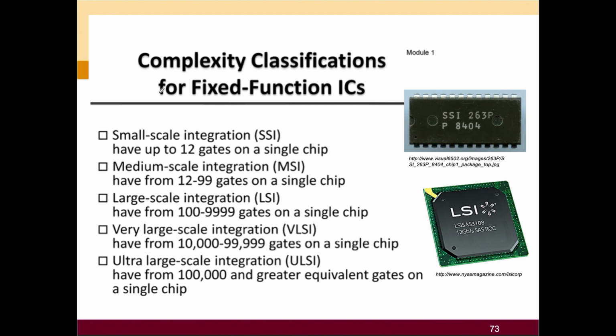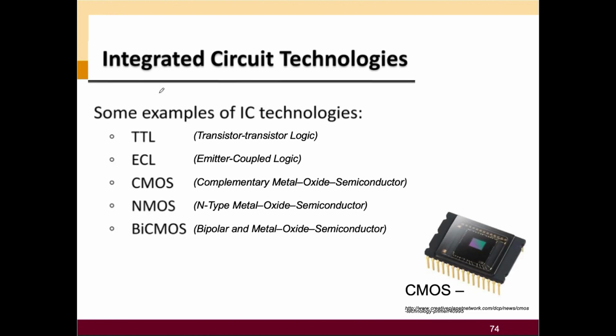And the complexity classification for fixed function ICs. This is just extra knowledge for you about SSI, MSI, LSI, VLSI. There is a subject called VLSI as well, and ULSI. And this is integrated circuit technology, just examples of IC technology that is available currently. This is the example of CMOS, which is quite famous if you are dealing with electronics.